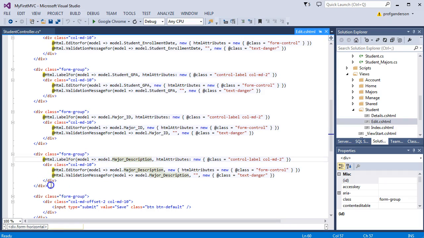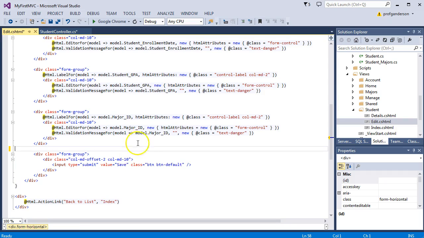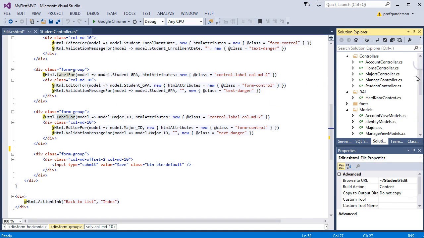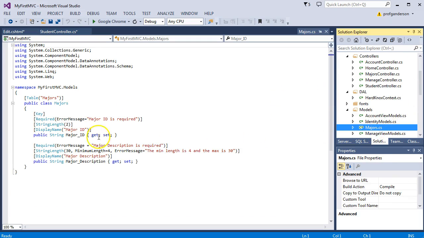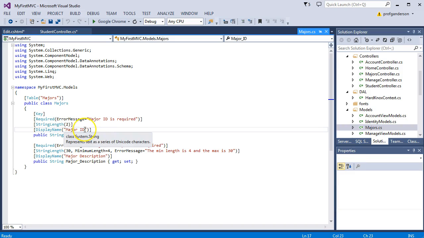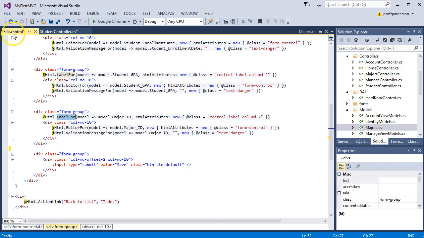Well, we really don't want them to type in major descriptions, so I'm going to delete that part, the major description, out of the view. So now it's just the major ID. And in that major ID, what we want to do is the following. We're going to go ahead and still let it display the label for the major ID, which comes right from the model. And remember, we said back in the model for the major ID that it would use major space ID for displaying that name.